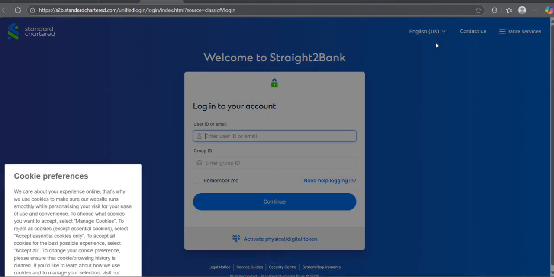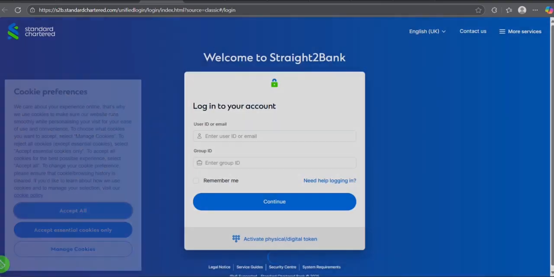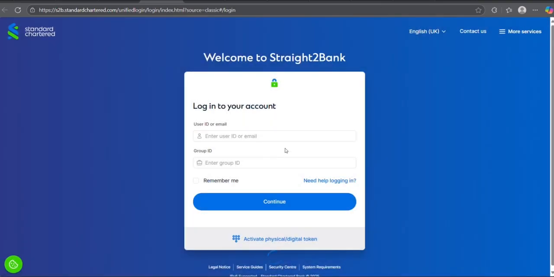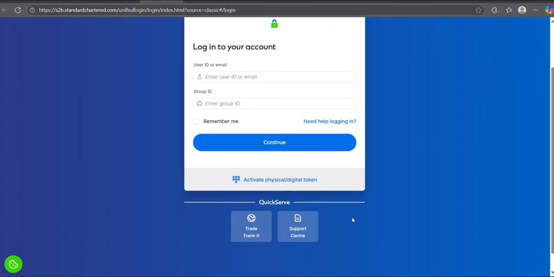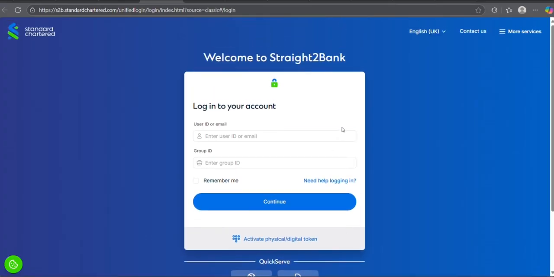Here, you then have to enter your username or customer ID and your password. So simply double check that you've typed everything correctly, because multiple login attempts with errors may get you locked out. So some regions may also ask for two-factor authentication, so this could be a one-time code sent to your phone or email. So simply enter the code when prompted to complete the login process.